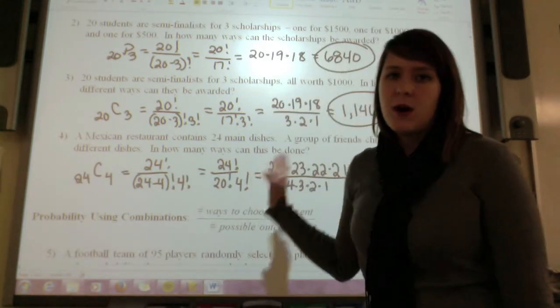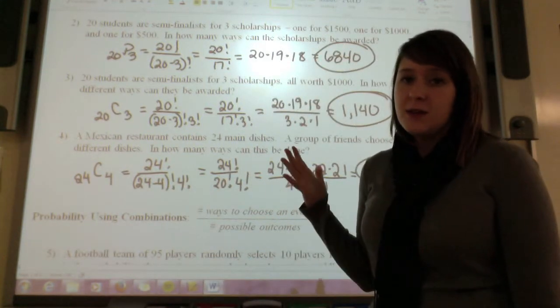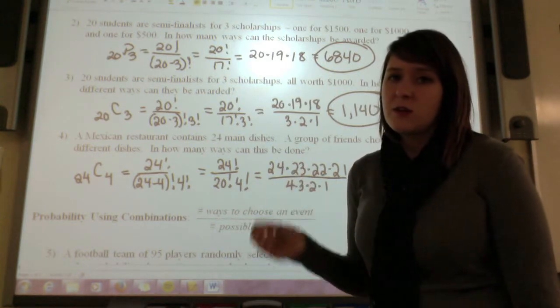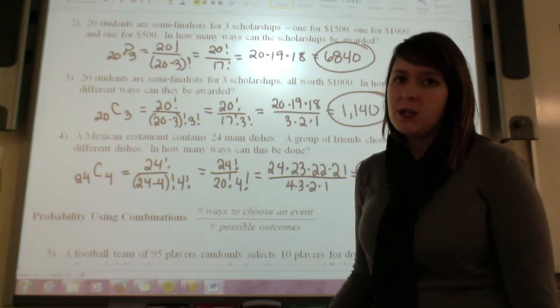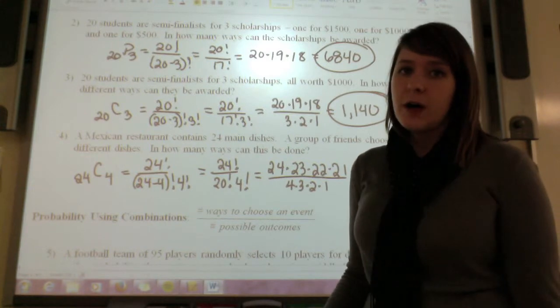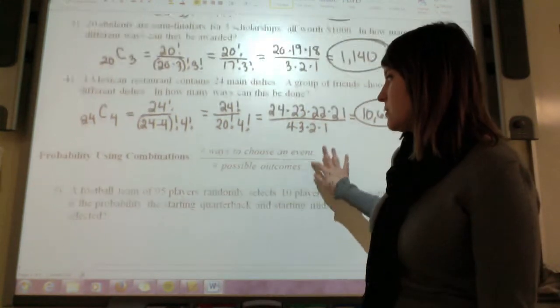Now remember that there is a button on your calculator that does this for you. The only reason I'm writing it all out like this is because, just like we had with permutations, there are going to be problems that involve variables, and I want to make sure that you understand how you can simplify it with variables in the problems.